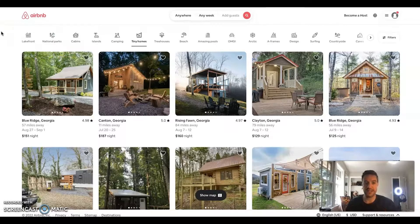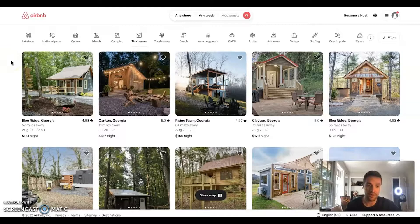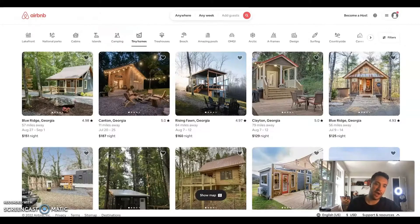The other important feature is the way listings are now showing up. Instead of showing the title of your listing, these listings now show the location and the nightly rate depending on how you're searching. In this case, I'm searching for anywhere, any week, close to me, showing only tiny houses. Airbnb is taking into account where you're located and how far you might be willing to drive — for example, 56 miles to Blue Ridge or 80 miles to another location. Your title still matters, but it isn't the first thing your guests see — it doesn't show up that way in search results.